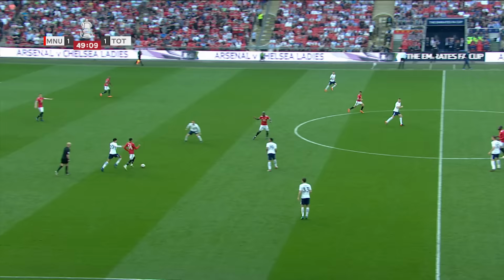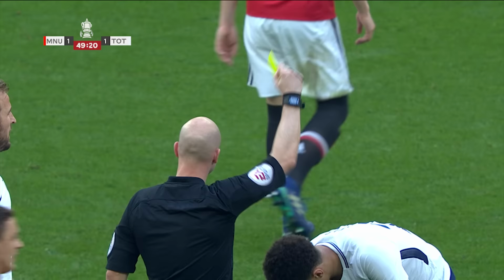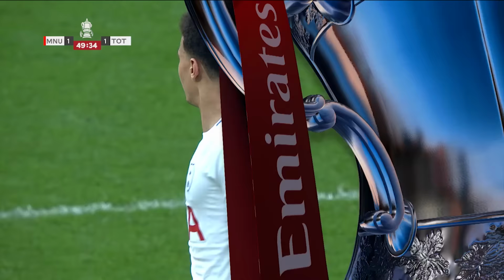Lingard was caught by Dele Alli, and I think this is going to be a yellow card. He got caught up too close to him. It's going to be a yellow for tripping. Yeah, because he chased after Lingard as he turned away from him, Dele Alli. You can see, really is a naughty challenge down the Achilles of Lingard. It's a poor challenge, and I'm afraid to say that's the other side of Dele Alli.